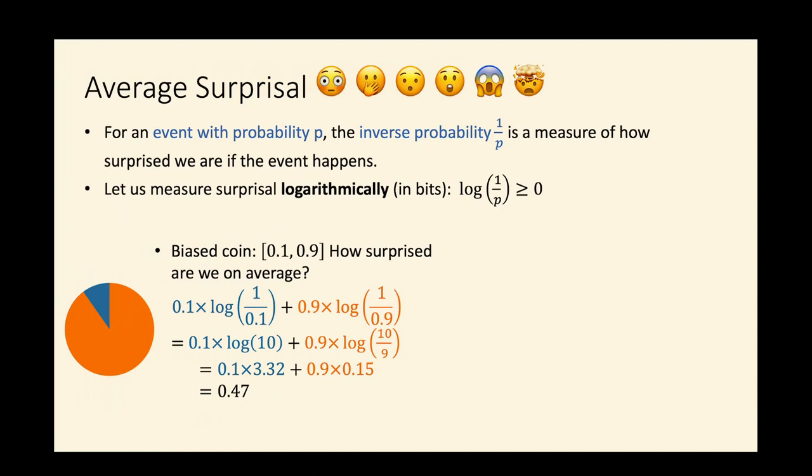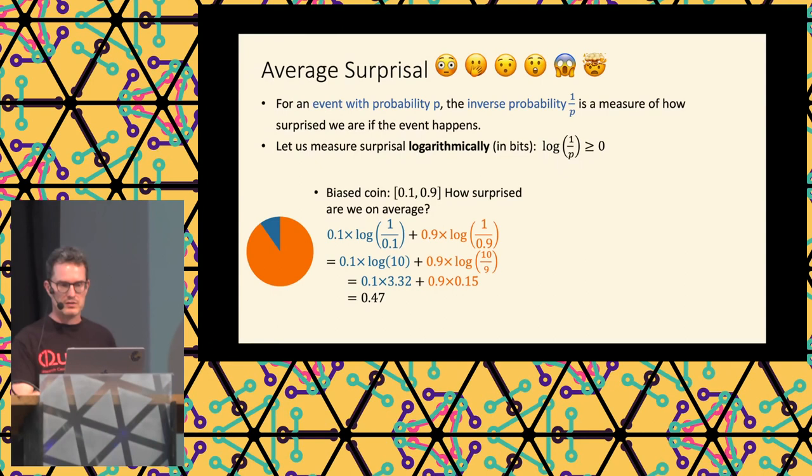So now a little bit more tricky is a biased coin, because then we can wonder how surprised we are on average. So let's say we have this unfair coin. Then we just compute. If we get this blue part, which happens with probability 0.1, our surprisal value is log of 1 over 0.1, plus, well, the big chunk has probability 0.9, and its surprisal value is log of 1 over 0.9. You can calculate that, put it in the Jupyter notebook or whatever your calculator, and you get 0.47. So it's just some number, but again, it's like half of a fair coin surprised to see a particular outcome on average of this distribution.